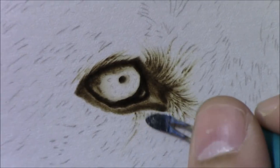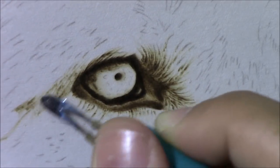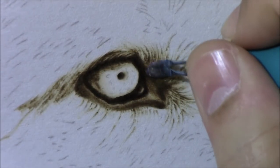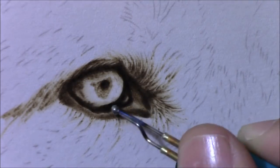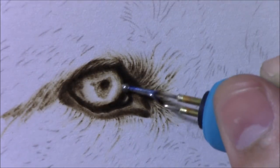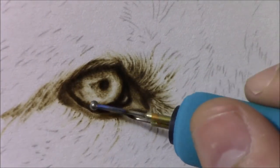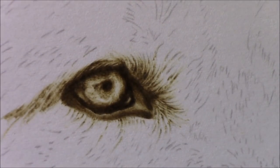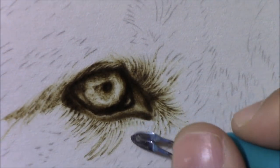I've used the medium spear shader for most of the work, but for the eyes I have also tried the ballpoint tip, and it seemed to work good because I will take advantage of the little grain the paper has, and also the ballpoint tip gives it an additional texture to the eye. I think it worked great.